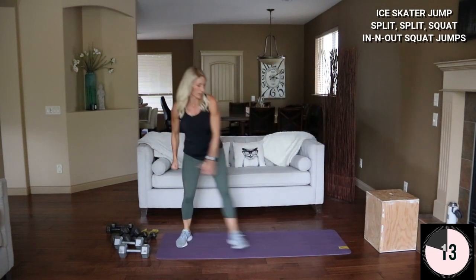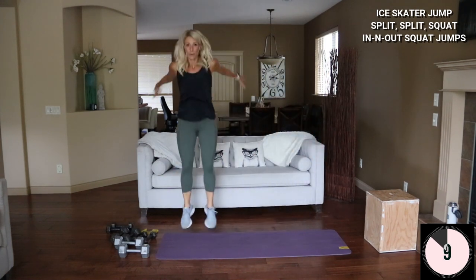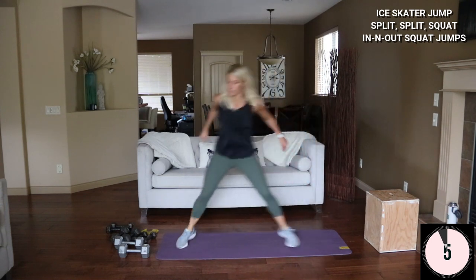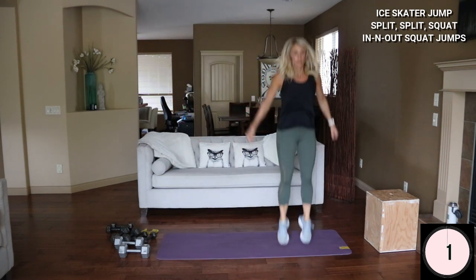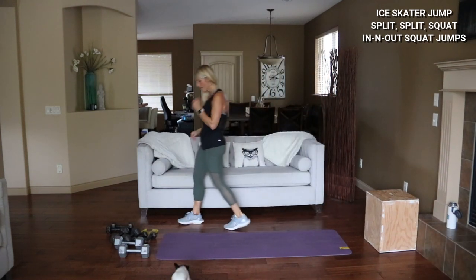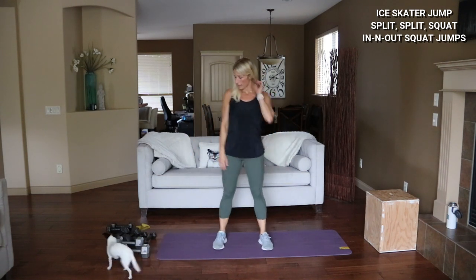Gotta get low on that squat jump. Oh. Okay, split squat. What's that way? Either way, I've got two more, sister. Here we go.